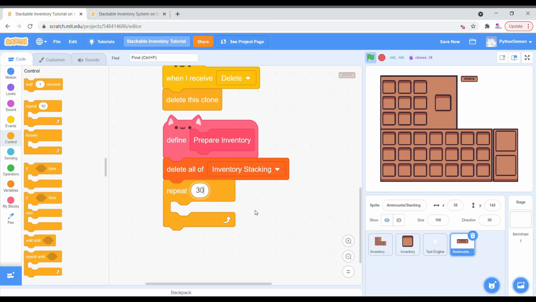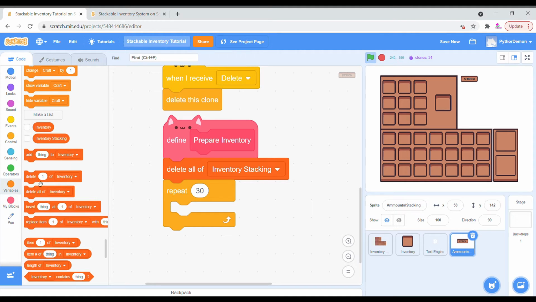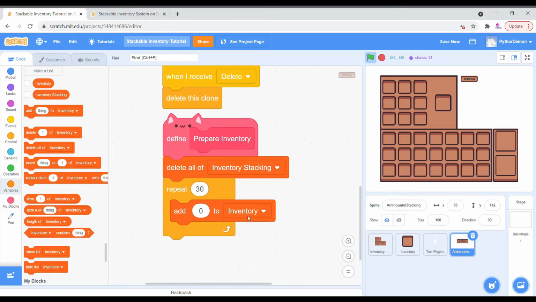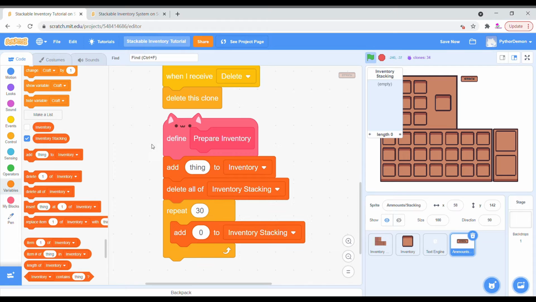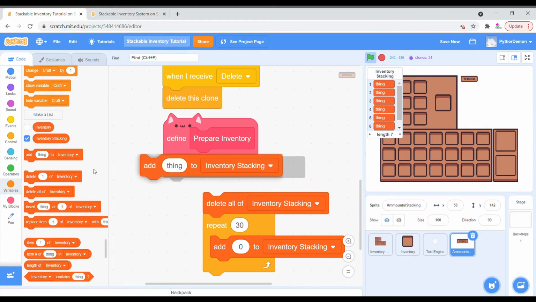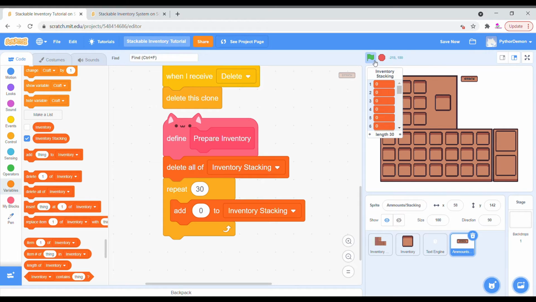That's why I'm using 30 slots. And then it's going to add 0 to inventory stacking. And so that's just going to prepare the inventory. So now I can add some stuff to the inventory stacking, as you can see, and when the green flag is clicked, it's just going to prepare everything for us.